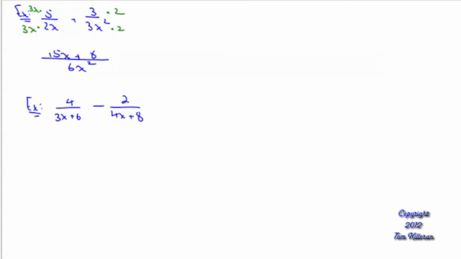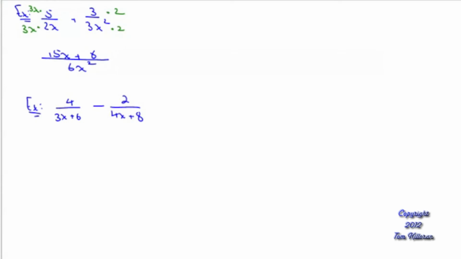They went and looked at it and went, oh, the left-hand side is missing 4x plus 8, so they put it top and bottom. And then they went over here and they said, oh, this side is missing 3x plus 6. And they put it in top and bottom and multiplied a bunch of stuff out and combined like terms and got an ugly fraction. And then they tried to simplify the fraction, and that's when they usually made their mistake. So here's what you need to look at.